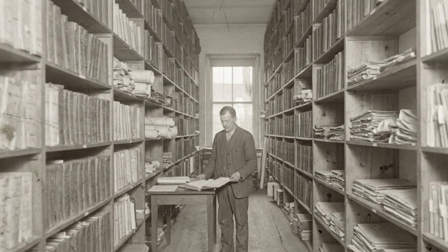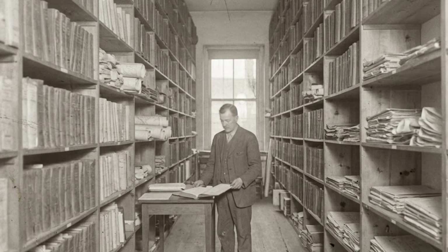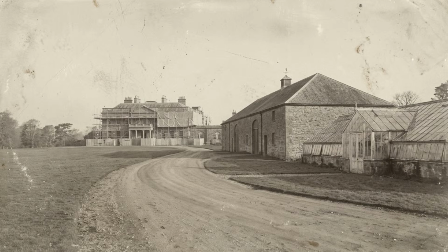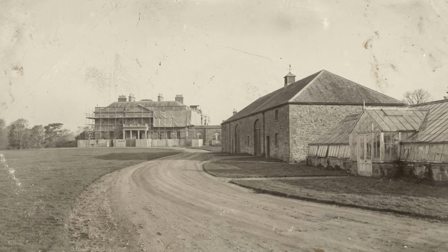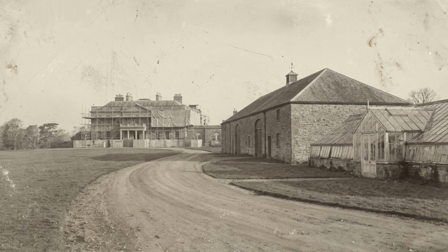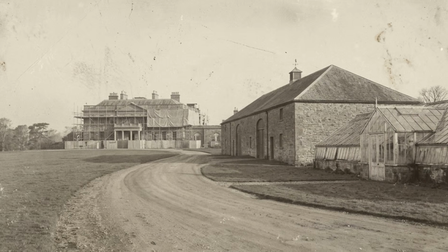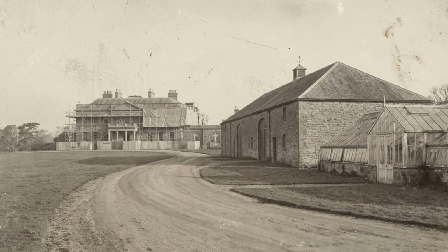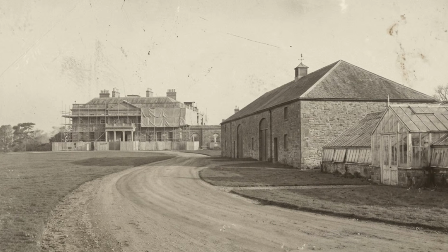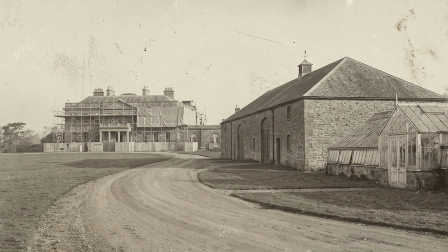The archive itself. The scale of the estate explains why so much paper survives at all. Kykuit wasn't one building, but an entire managed landscape. Formal gardens, a coach barn, greenhouses, a powerhouse, miles of carriage roads cut and graded by hand, and beneath all of it, a mansion that had already been rebuilt once after an earlier version proved unsatisfying to the family, and was substantially reworked between 1911 and 1913.